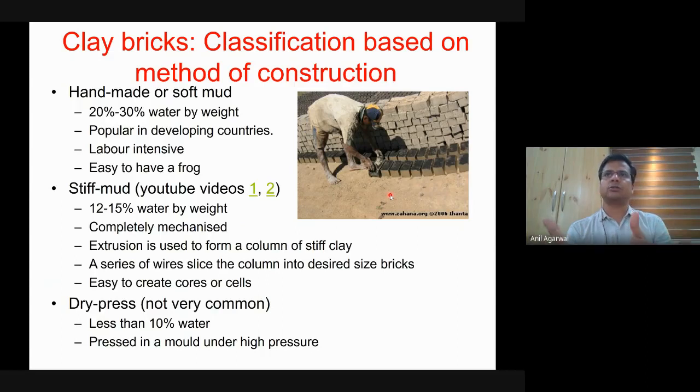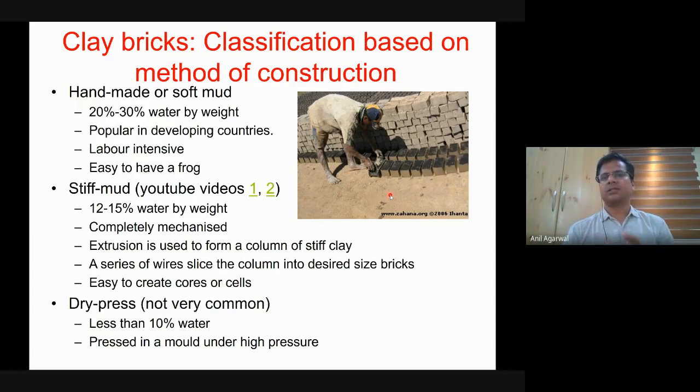But this is still very soft, and very carefully you'll place it under the sun so that it dries. Once it dries, you also have to make sure that, because there is so much water in this clay, while drying there is a chance that the clay may deform, right? So you have to make sure that your clay is of exact right quality and it has all the minerals in the right proportion, so that the deformation and the cracking is not too bad.